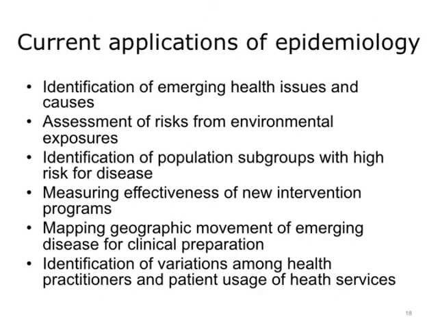What are some of the current applications of epidemiology? And how did the results of this epidemiological research influence evidence-based clinical practice? There are many applications of epidemiology, and we've already discussed some of these in previous examples. We've talked about assessing risks and environmental exposures, as well as identifying subgroups that may be at high risk for disease.